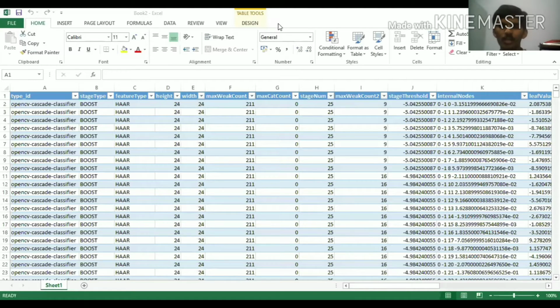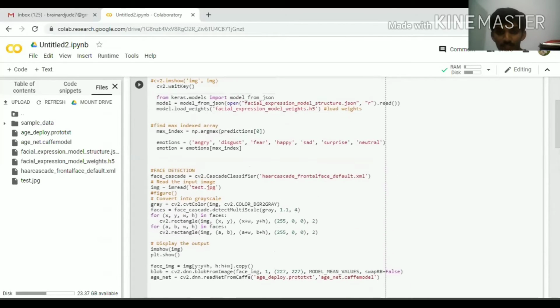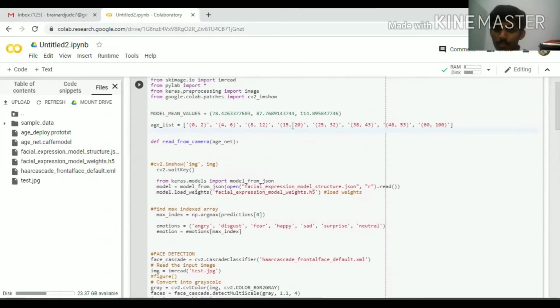And apart from that, coming to the cons of the code, I'd like to insist that the age as well as the emotion are just confined to some boundaries. That is, the age is not an accurate measure. It is a range, like 15 to 20 or 0 to 2 and so on. And the emotion also is just confined to 7 emotions, and the intermediates are left out. With this note, I would like to conclude that though this code is an efficient one, this happens to be a disadvantage, and we'll make it a perfect code in the near future.